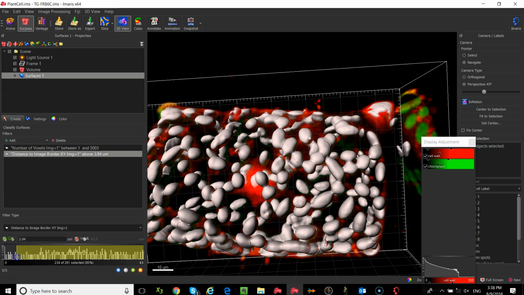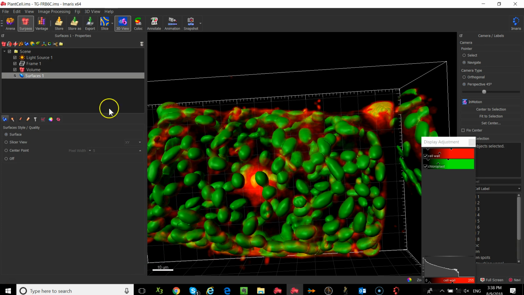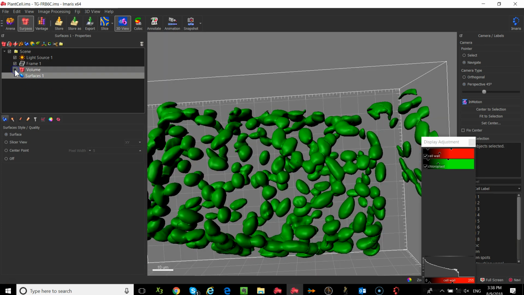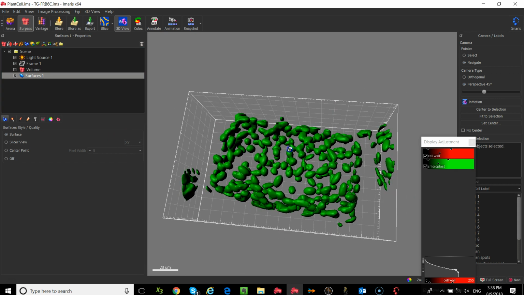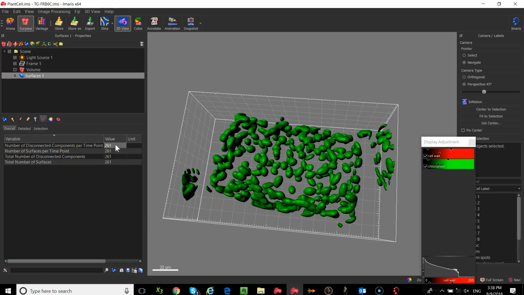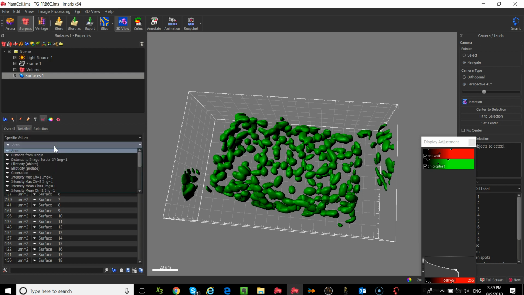Okay, so classifiers can be really helpful when you want to make sure you don't pick something up in the first place, but I'm also going to show you one other feature. I'm going to remove both of my filters in there for now, and I'm going to hit finish. Now I have a surface that contains multiple structures. I'm going to turn my volume off, and you can see all of these various structures. If I go into the statistics tab, now instead of just getting one structure, I now have 261. And if I go into the detailed view, I now have an object by object measurement for all of the different statistics we calculate.